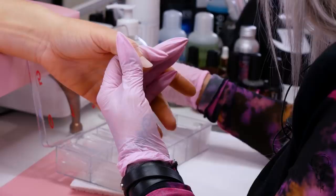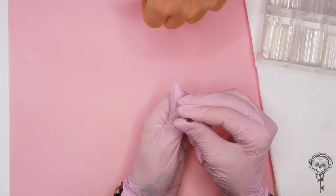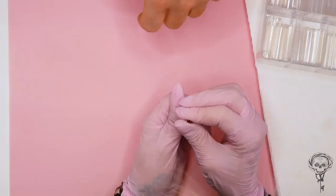So what I'm going to do is, you can do this before you put them on if you want, you might feel a bit more comfortable doing this. So we're just going to create a little dink. Dink.